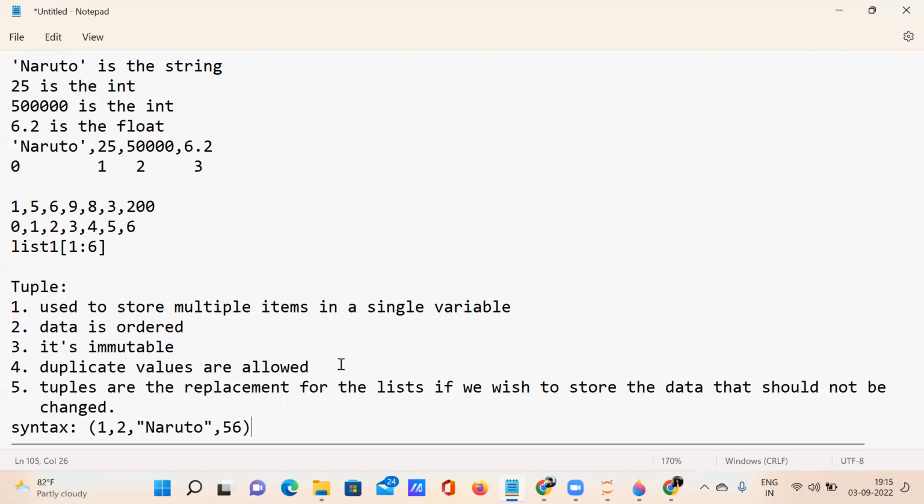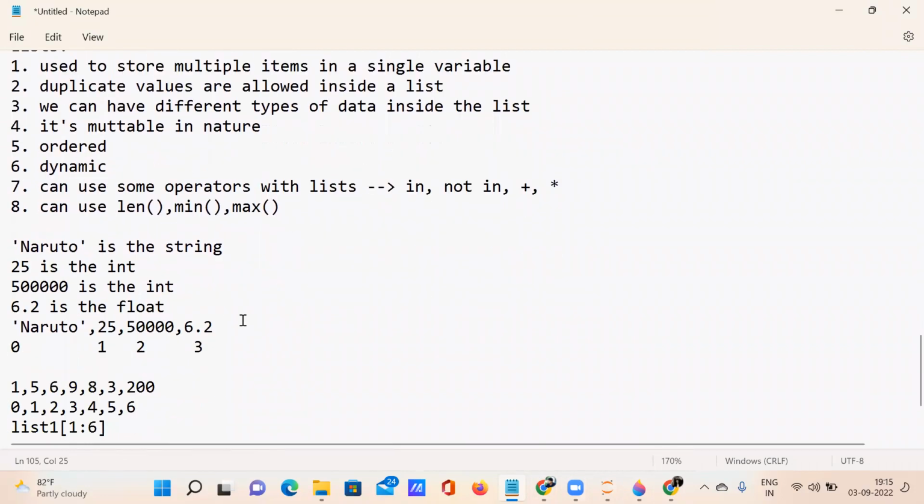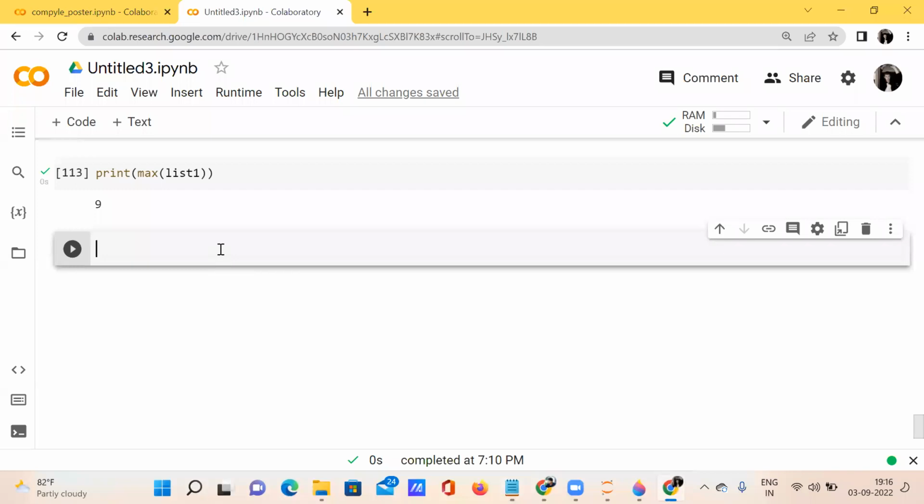See here, we are storing different kinds of data types inside a single variable, and these elements have round brackets around them. This is nothing but a tuple. Okay, a tuple will have round brackets around it, and the lists will have square brackets around them, like this. This is the example of tuples. Okay, let's move on to this tuple topic.